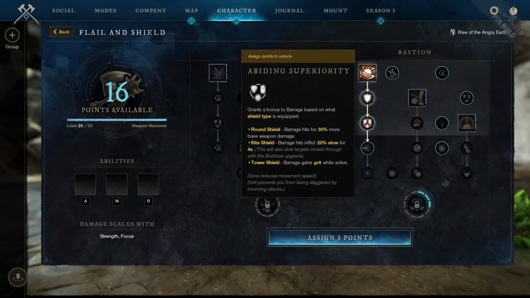And then the Kite Shield version, Barrage inflicts a 20% slow for 4 seconds. I think this is very interesting as well. And this will also slow targets you move through with the Bulldoze upgrade. So if you dash through everyone, again, we'll get to the Bulldoze in a second, then everyone gets slowed. I like this a lot. I think this is very interesting. Again, Kite Shield, unique in that regard. Tower Shield: Barrage gains grit while active. Now that's kind of the risk with this ability, right? That you get stopped because it doesn't have grit.